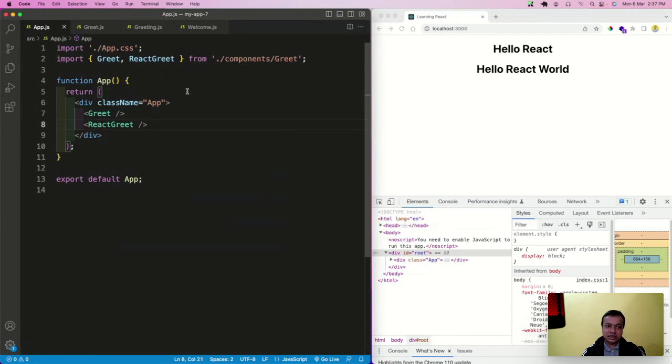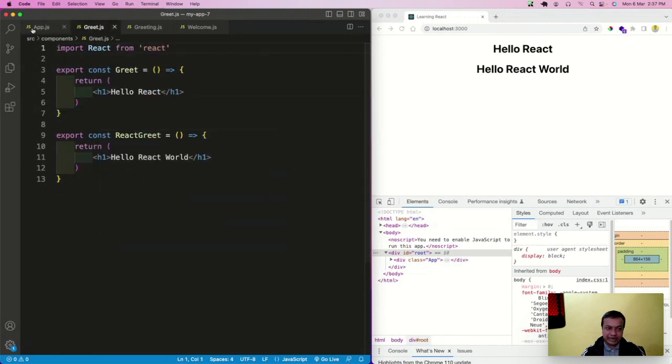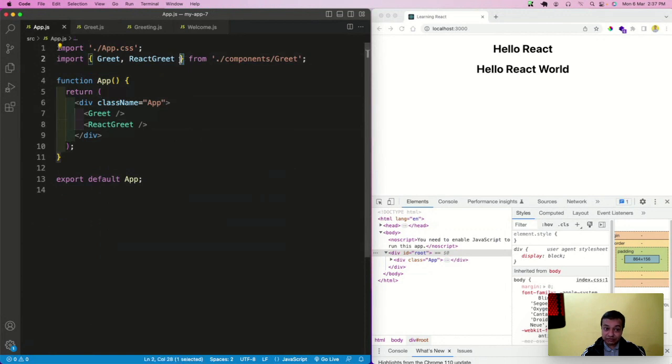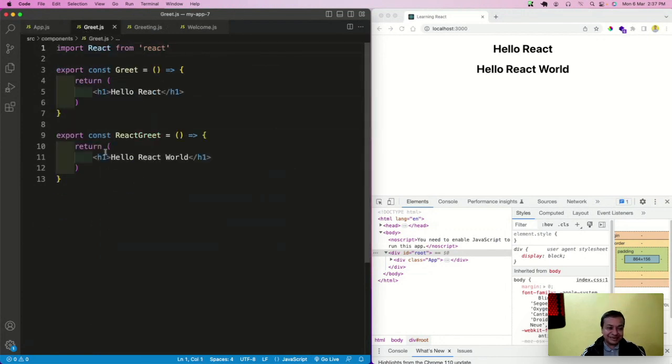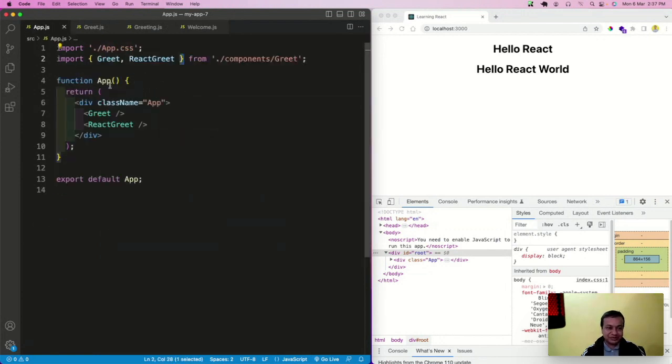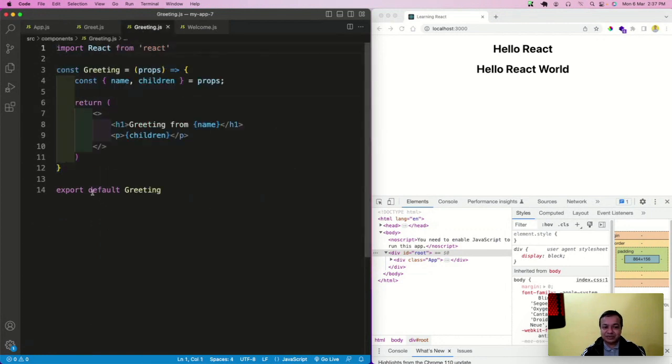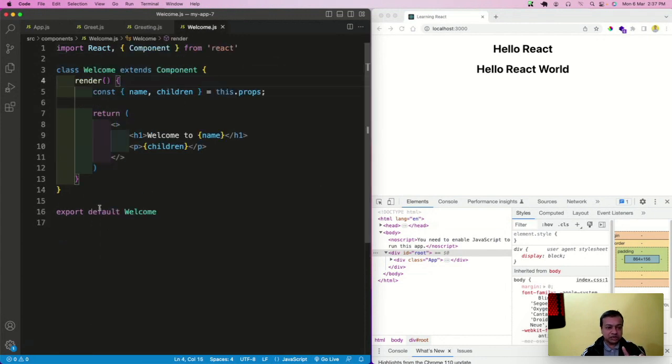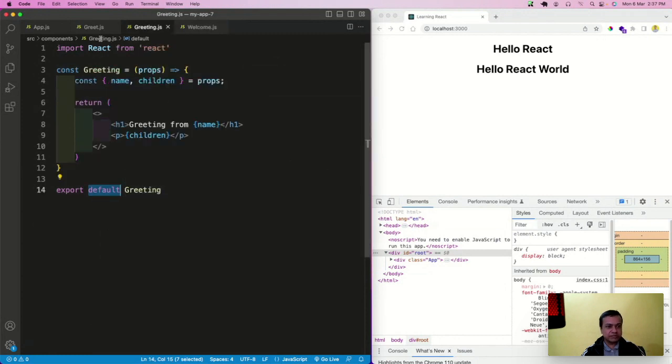So this is known as default export and default import. These curly brackets are there for the default import. Both of them are there. But this is not the most common. Sorry, this is the named export and the named import, because we are naming it, and in the curly bracket you can have more. Default export means having the default keyword, and you can only have one default export in a component. This is also default export, this is also default export. So default export is like that, you can have only one.